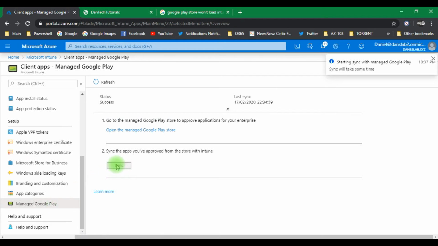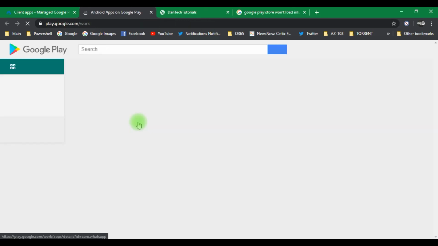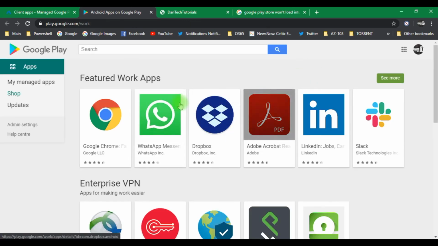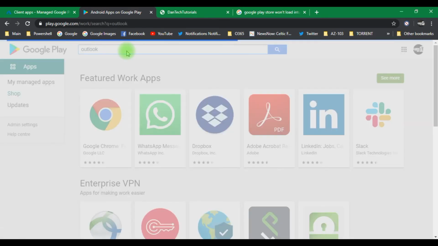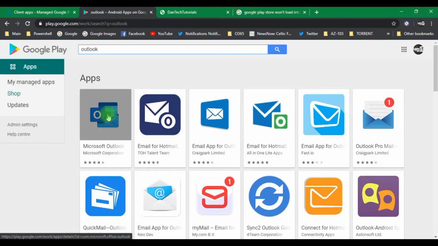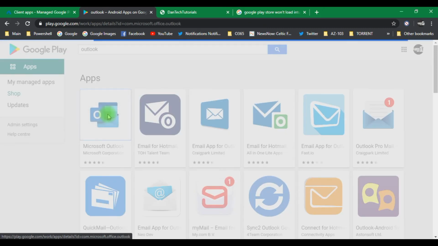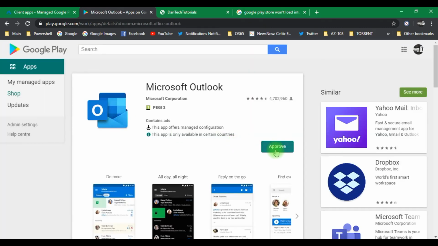So we click on Open the Managed Google Play Store, and we search for our desired app. In this case, we are looking at Outlook. Very simple process here. Click Approve and approve again.